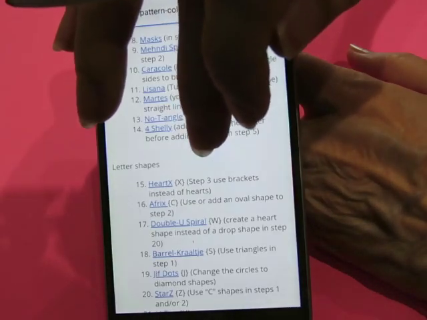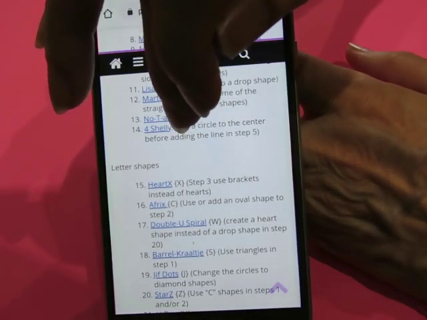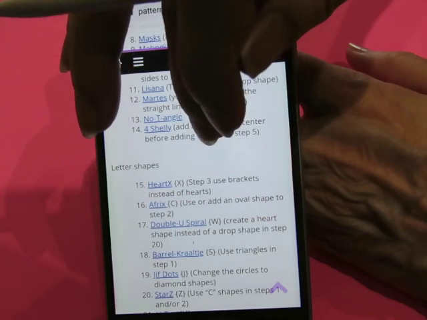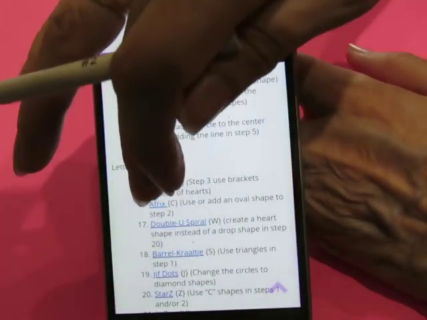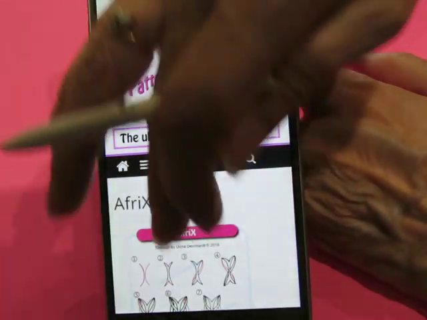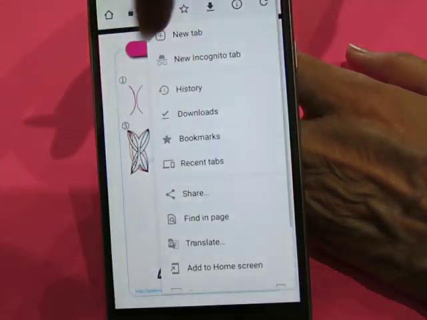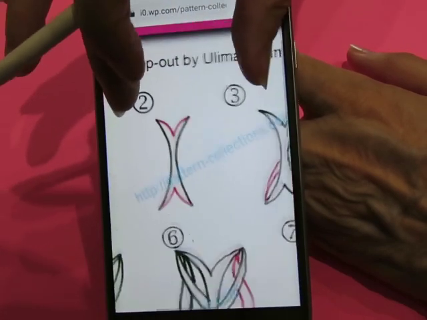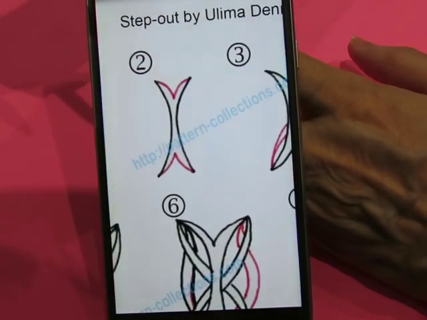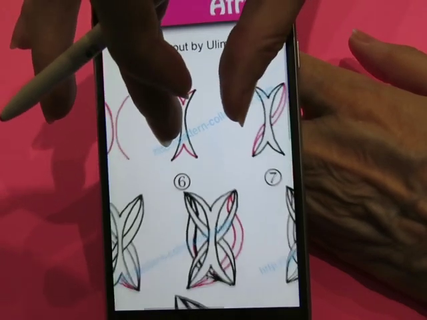What did it say for step number 2? It said use or add an oval shape to step number 2. Okay, so I wonder how we're going to do that. There we go. Use or add an oval shape to step number 2.